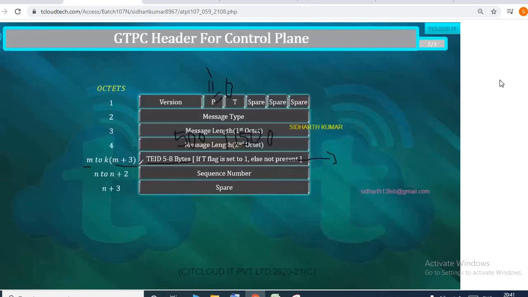If S gateway is sending any signaling messages to MME, S gateway must use the tunnel ID created by MME to send the protocol message to MME, so that MME recognizes which mobile user, which mobile phone, or which UE, which user equipment this message belongs to. You can recognize that. So that's the idea there. So you always have to use the opposite component's created tunnel ID as part of your GTPC protocol message.